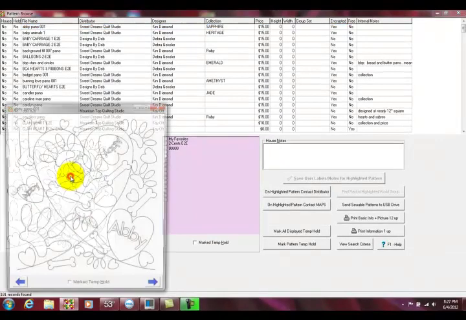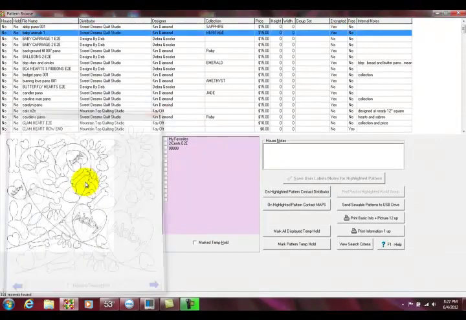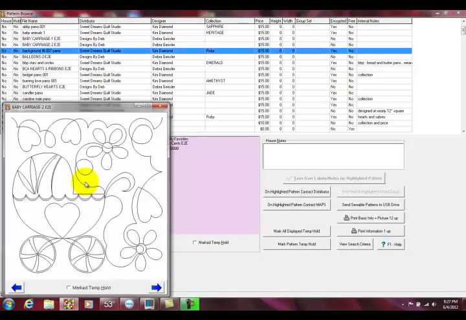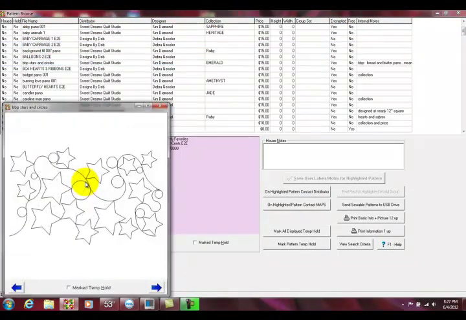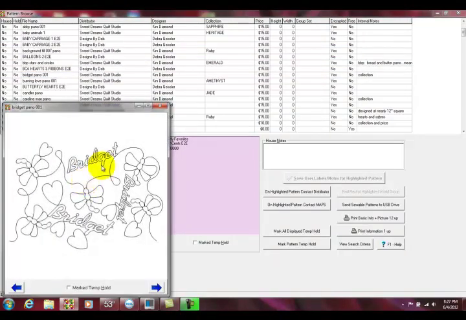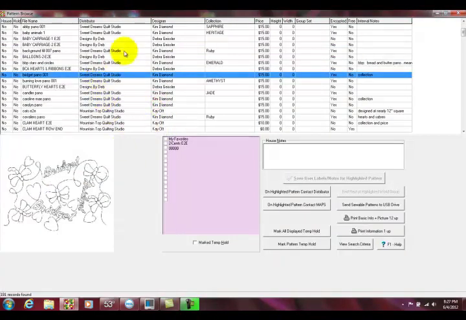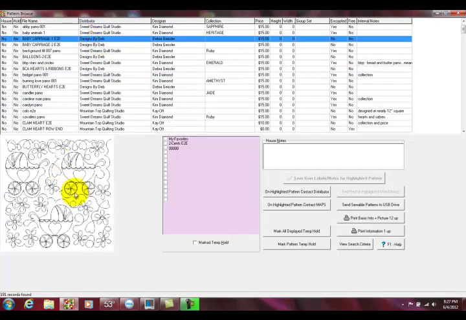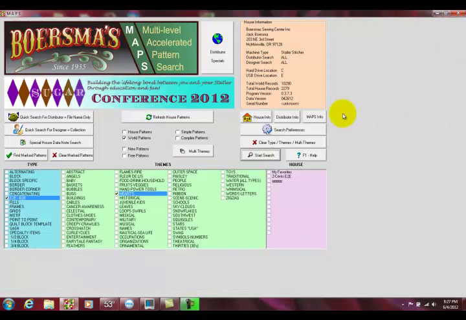Wow. If I highlight this, I can use the down arrow key and go looking at all of these patterns. Nice. I don't know if you noticed, but there was a few of them up here that actually had bones in. So we're going to go even a step farther. This is a lot of search criteria that you have right here. It's a lot. Yes. All your types and all your themes.